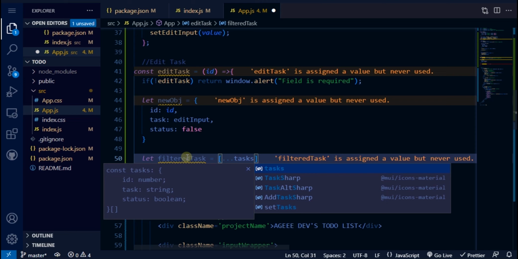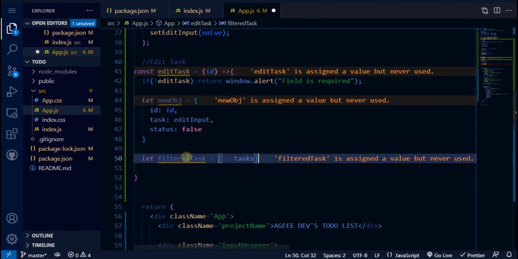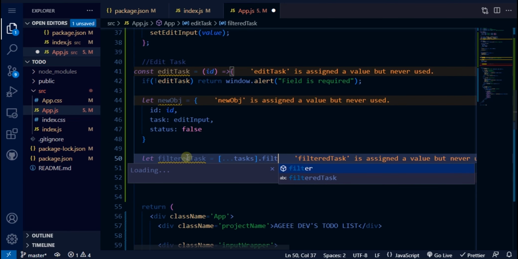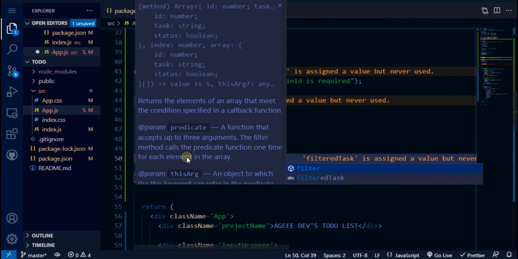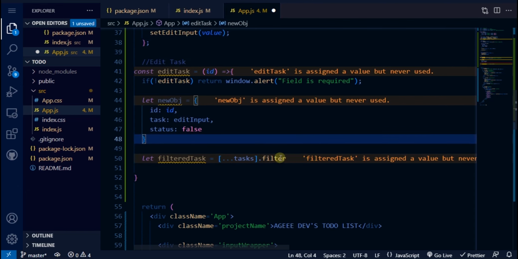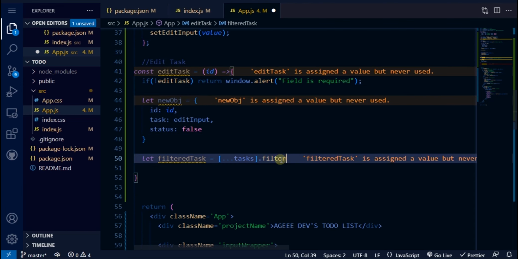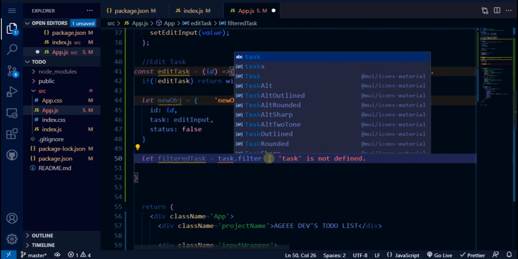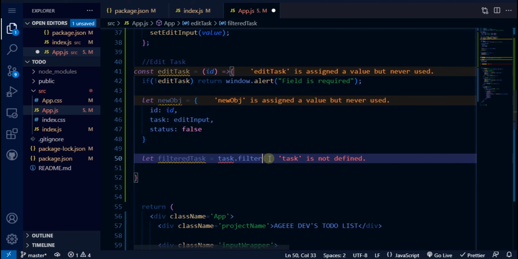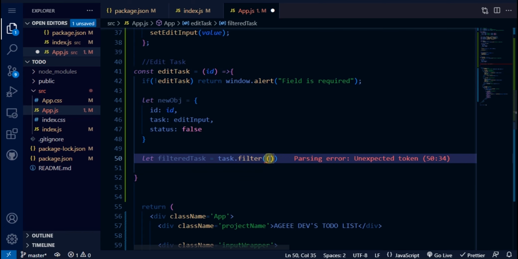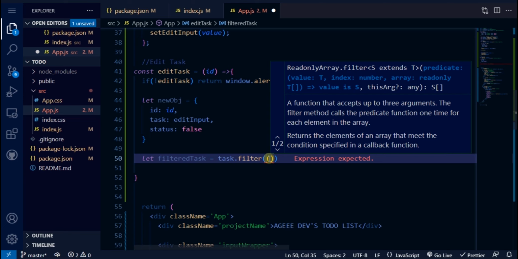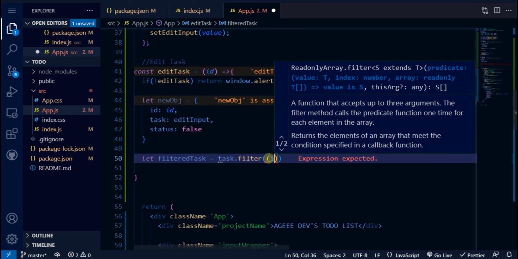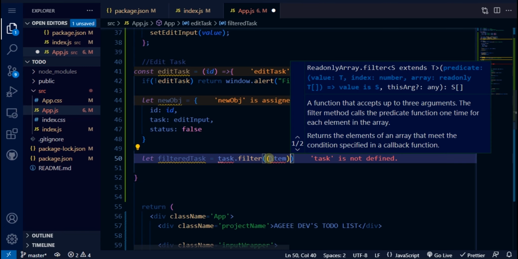Then outside that, filter. Inside the filter, I have item.